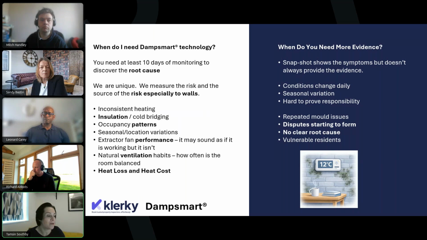So we always call it like we've turned the enforcement team into the smartest enforcement team in London, because they understand all of this really complex building physics, but we've made it so it's digestible for them. So by measuring what's happening inside the home over time, they're able to really show clearly whether it's ventilation, heating, moisture levels, or if it is a building defect.